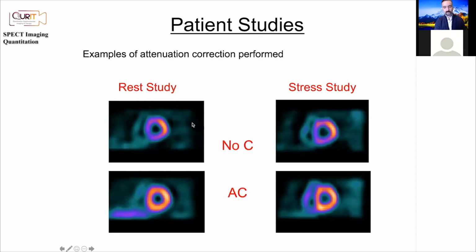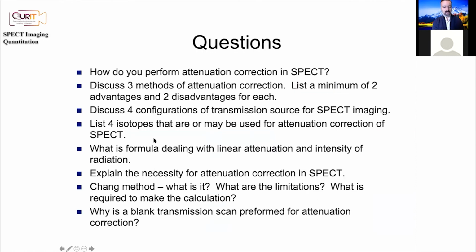So here are examples where you have rest and stress cardiac, no correction. These are the kind of images you might get. When you do attenuation correction, these are the kind of images that you get. So the clinician doesn't have to adjust their thinking, saying, oh, this is an attenuation artifact, not a real artifact. They have been trained to read that way, but hopefully with newer generation scanners, they don't have to even be trained to really correct in their mind for these things, and the images would be tackling these properly. Image reconstruction will be tackling these properly. So here are some questions for you guys to try to attempt to answer.